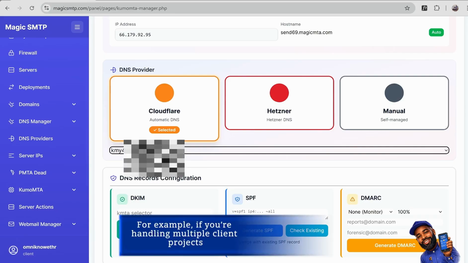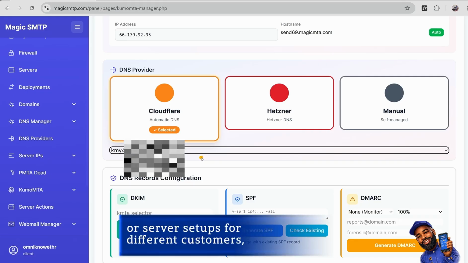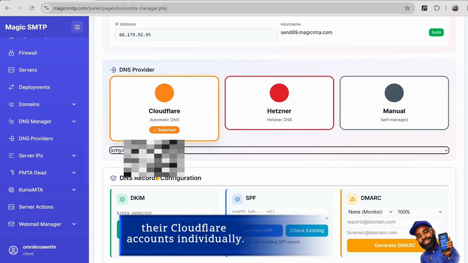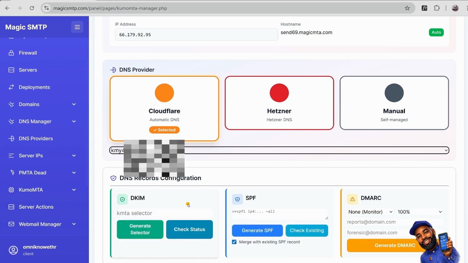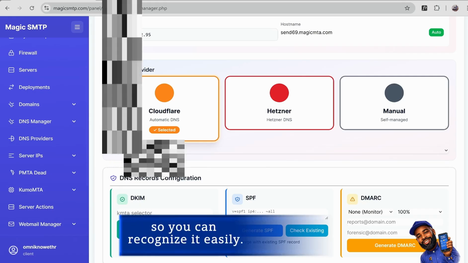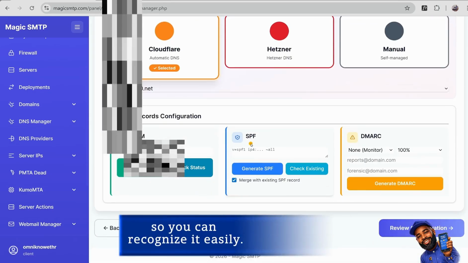For example, if you're handling multiple client projects or server setups for different customers, you can manage their Cloudflare accounts individually. Each account can be named for easy identification. Simply assign a label so you can recognize it easily.